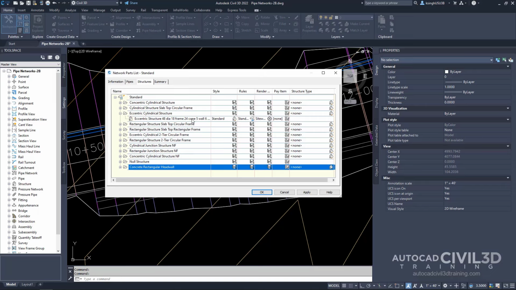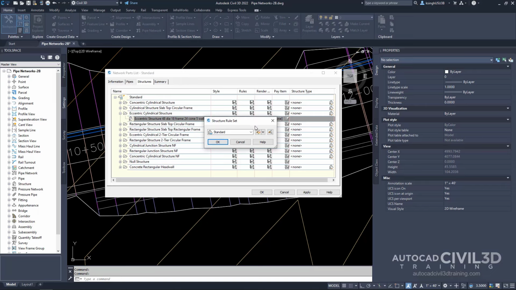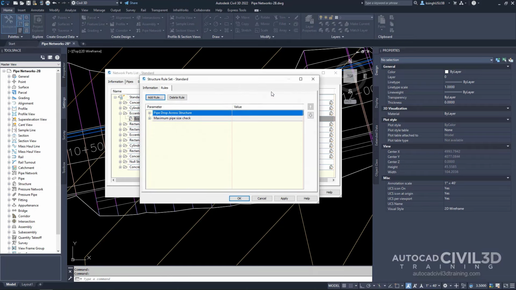Go ahead and select this structure, and in the Rules cell, click this button right here. Now within the Structure Rules set, click this button and select Edit Current Selection. Now we're in the Structure Rules Set dialog box.